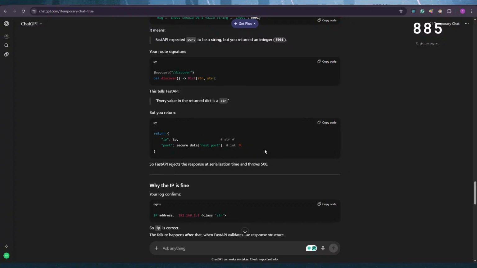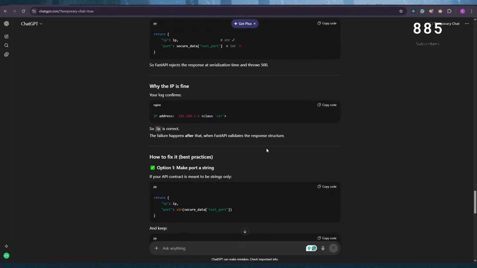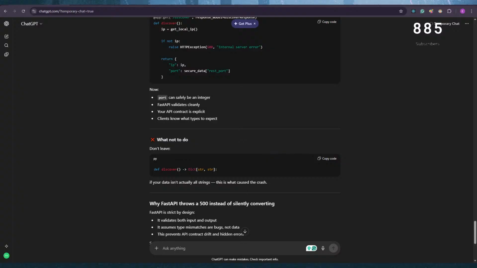But I'm returning an integer, okay. Okay, I guess, but it shouldn't throw the internal server error. Anyway, I'll just proceed with the findings. I can just convert it to string.